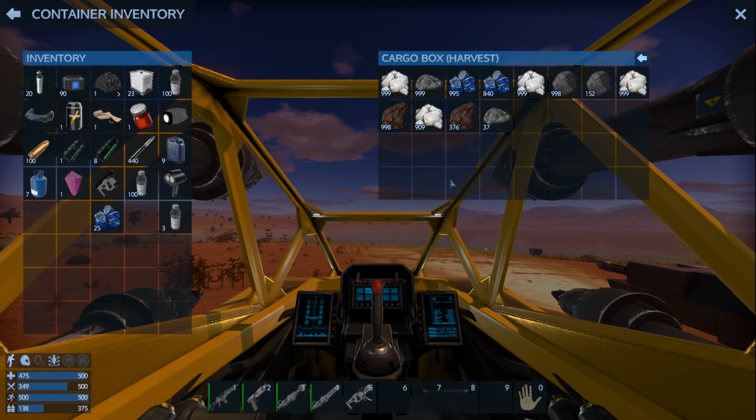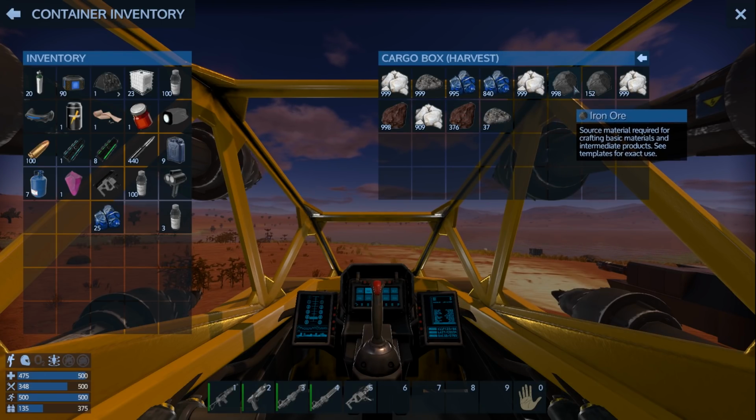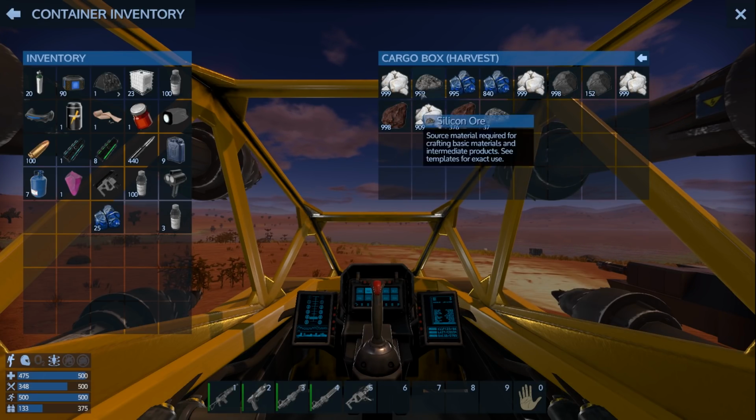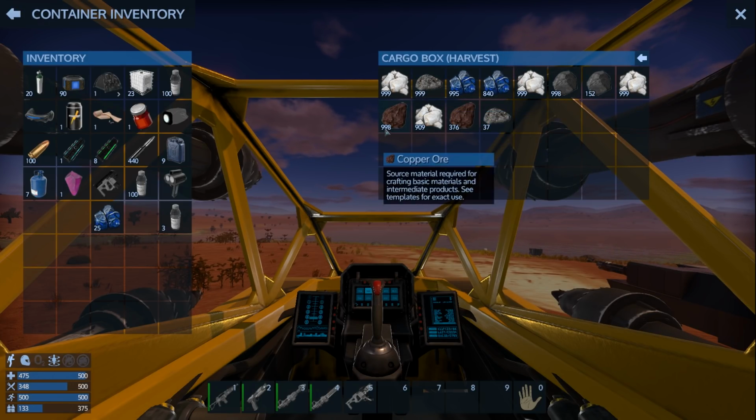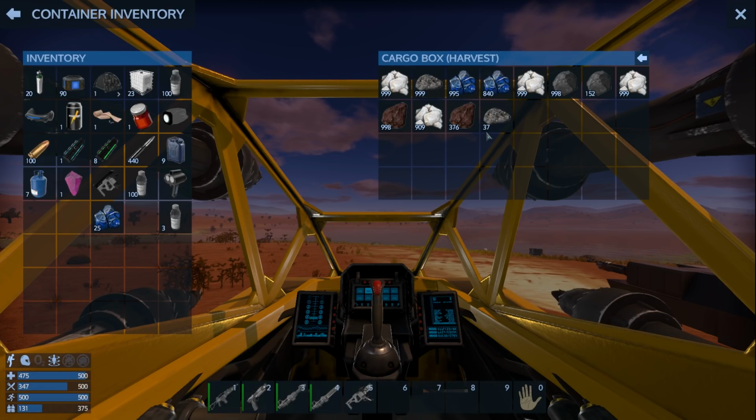I did 1 medium of each of the resources, and you see I got stacks of iron, a stack of silicon, a stack of promethium, lots of crushed stone. Out of each of those mediums, you get a stack and then a little bit over, maybe 100 or so of the resource, depending on the resource itself. I got plenty of crushed stone as well, so we're ready to go.